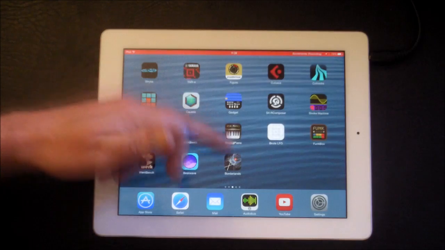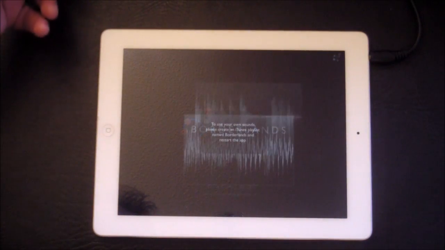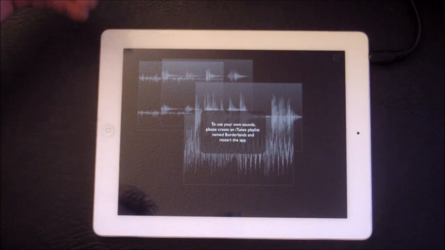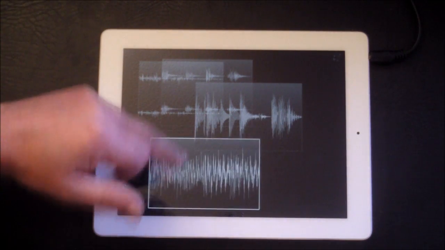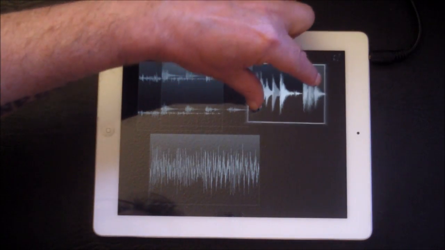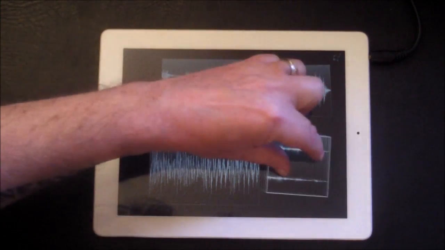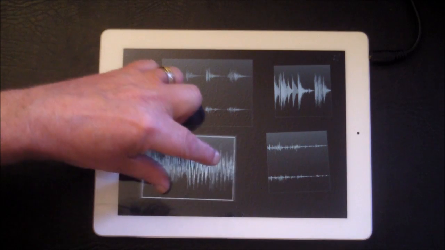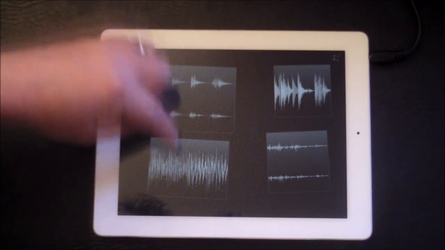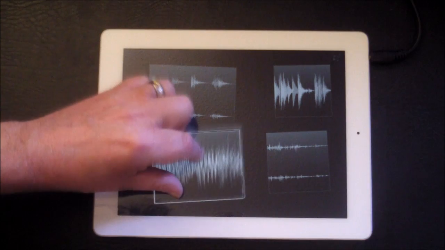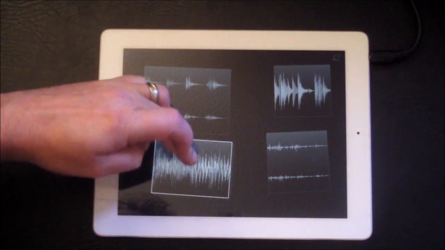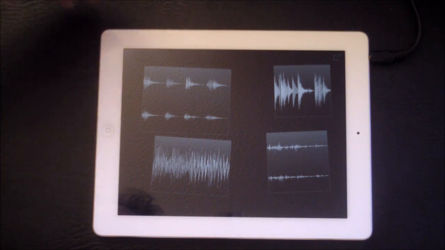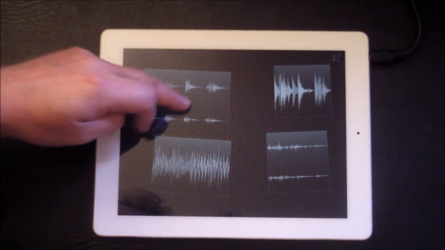Okay, so just let me close this a second, open it up again. So when it first opens, this is what you get. It says, to use your own sounds, please create an iTunes playlist, and then you can do that. What always put me off about this app was the ridiculously convoluted process of creating iTunes playlists and stuff like that, because I don't like iTunes. I can't use this with iPhone box, it just doesn't work. So I have no choice but to use iTunes. But since it's supposed to be getting audio bus and stuff like that, I thought I'll give it a whirl.